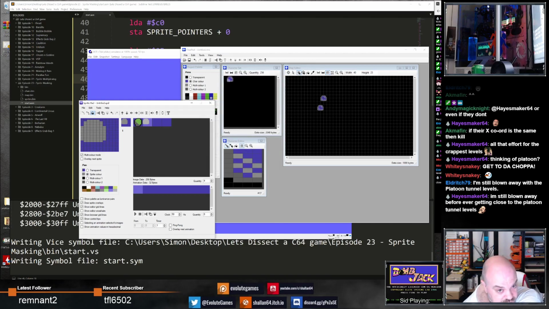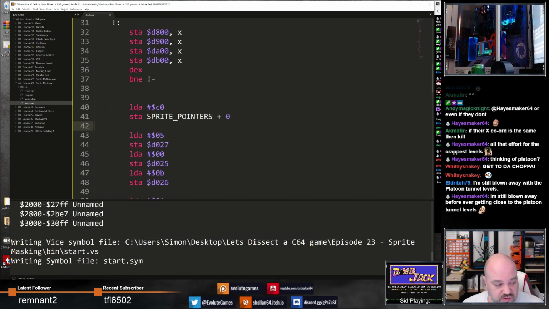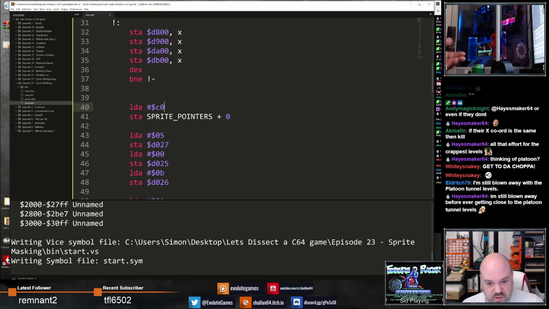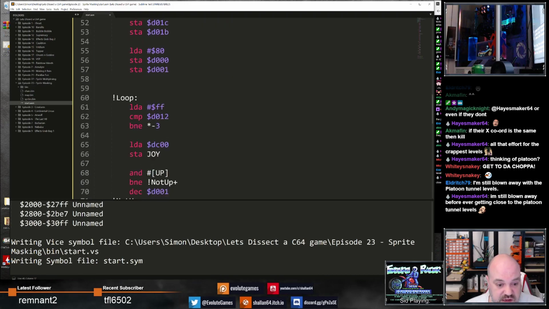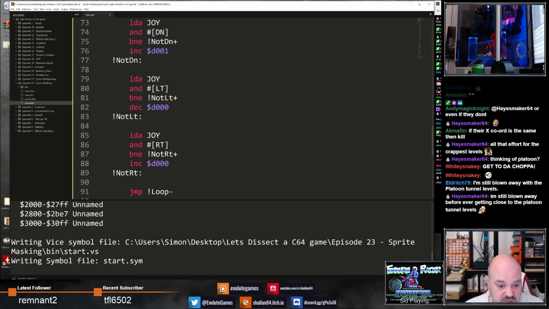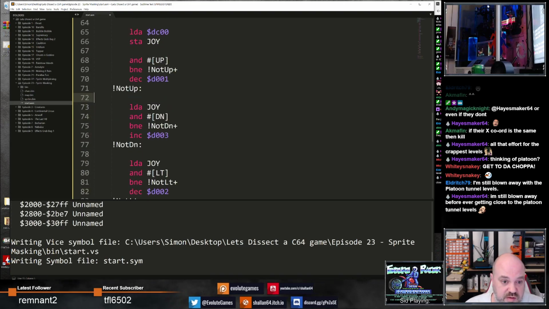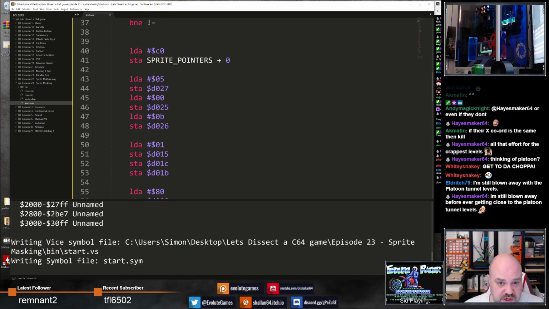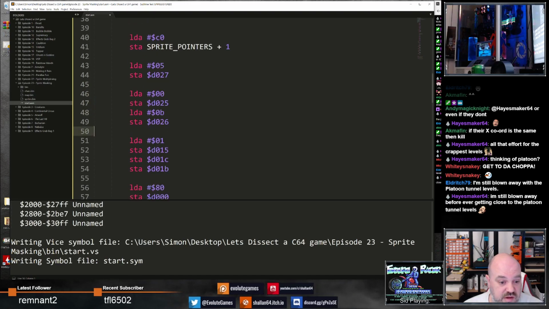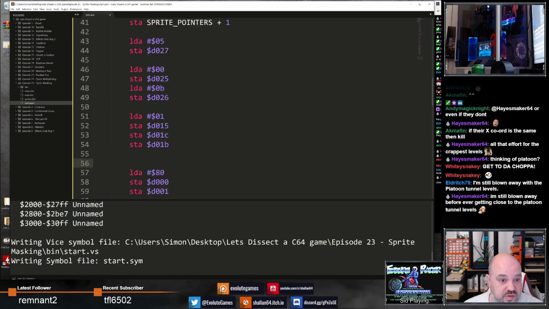Now the way sprites work, the first sprite is always on top of the next sprite and so on. So sprite 0 will be in front of sprite 1, sprite 1 will be in front of sprite 2, and so on. So let's actually change some things around here a little bit. So first of all, I'm just going to move these routines. So they move in sprite 1 instead of sprite 0. And then I'm going to change this to be sprite 1. This is our colour setup for that sprite. That's our global colour. And these are all the global settings. These are our default positions.